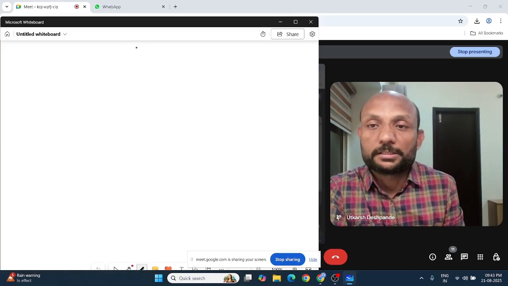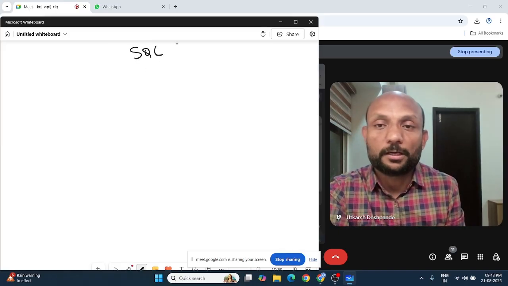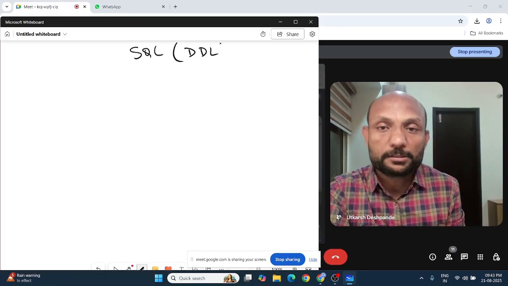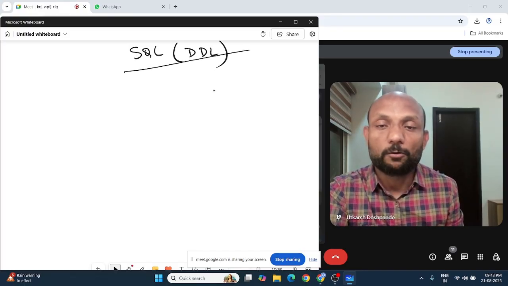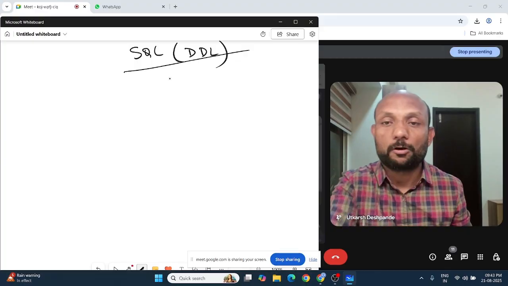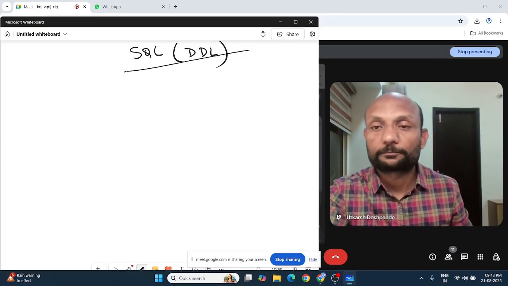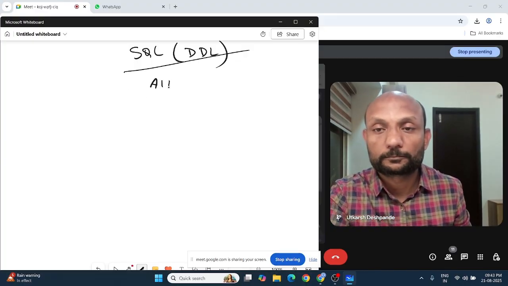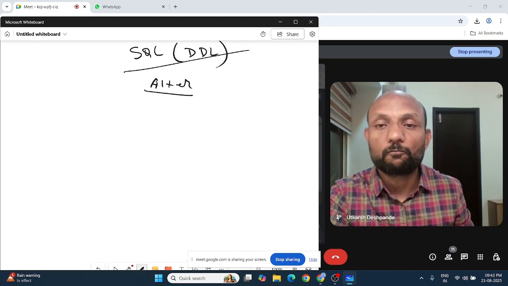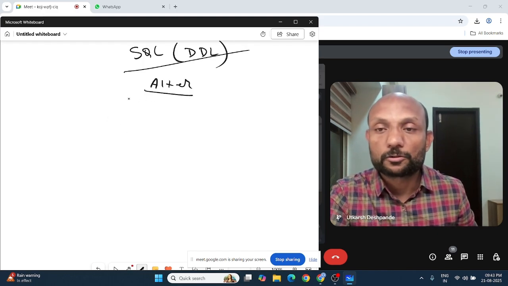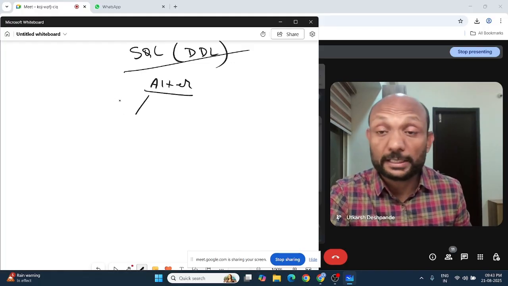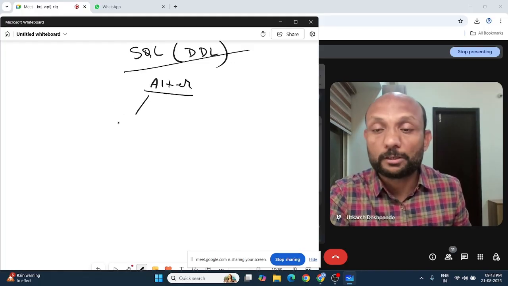So now inside SQL we are discussing DDL statements, data definition language, and we are now going to discuss alter. Let's see what we can modify inside alter. We can use some clauses here.